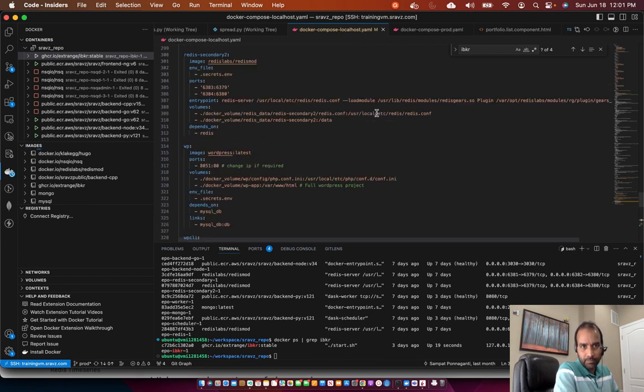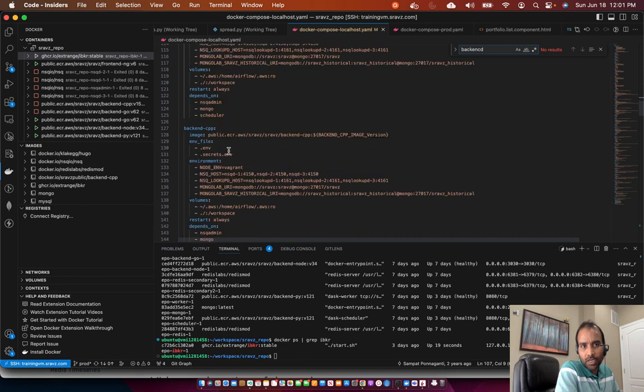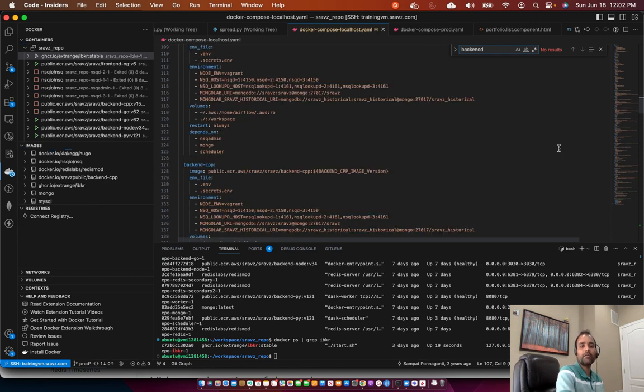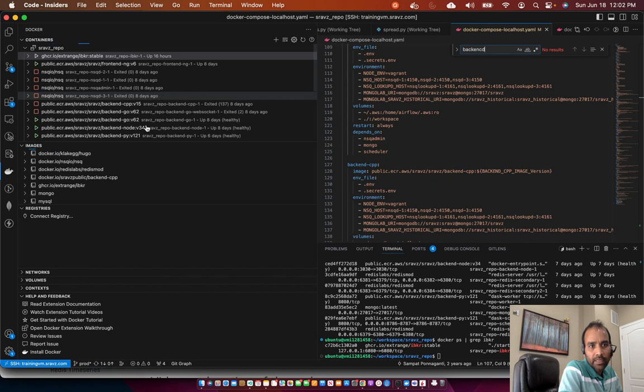And then there is a backend Python file container, backend Py. The backend Py container is also running on the same Docker network. So that's why the backend Py container will be able to access the IBKR API port, even though the API port is not exposed to the host. And these are my running containers. If you see here, I have IBKR up, and then I have my backend py also up. Both containers are running from the same Docker Compose file.